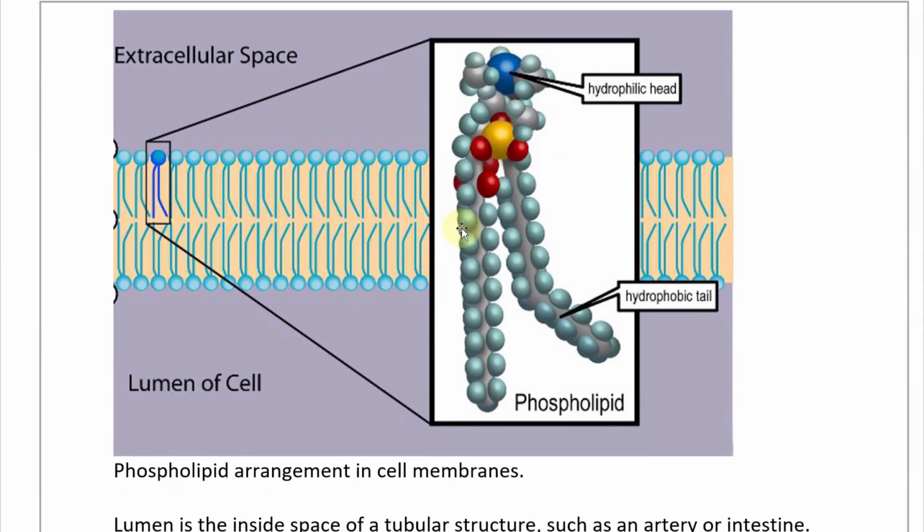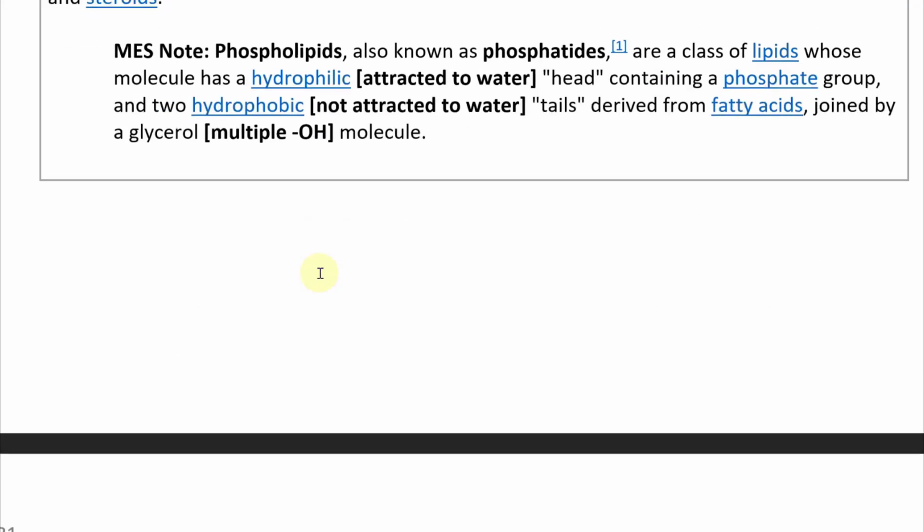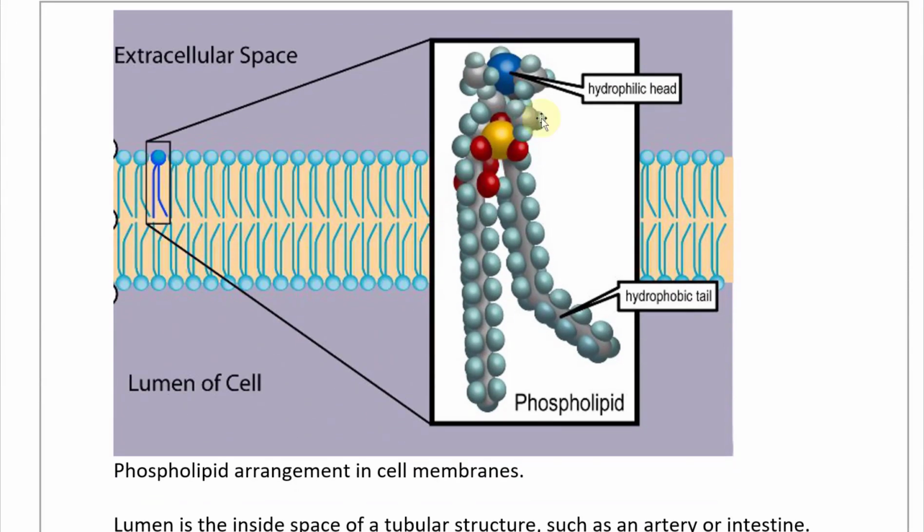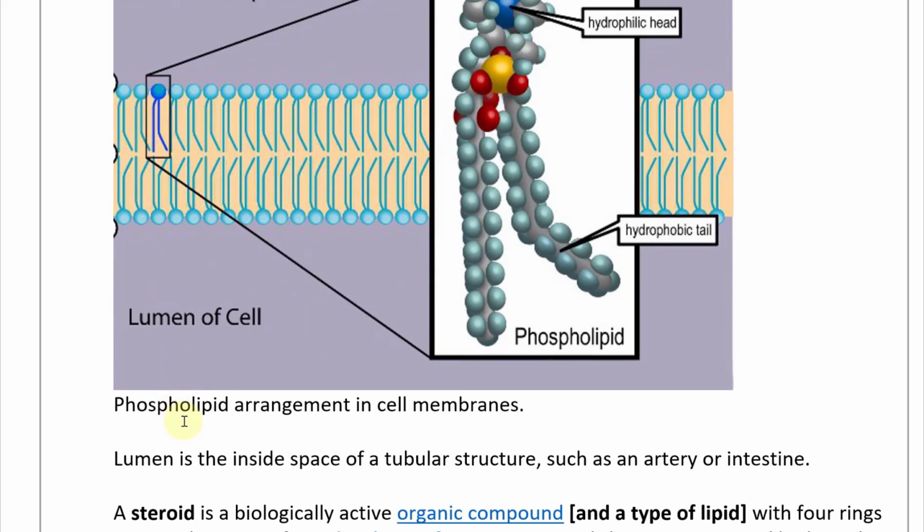So it looks like this. There are 2 tails right here, hydrophobic tails, and this is a phospholipid, and they form a lot of the membranes and so on. Here is a hydrophilic head, which likes water, and hydrophobic tails that don't like water. If this is water on the outsides and inside, the heads would go to the water, and the tails would move away from the water, so you can form a membrane. So extracellular space outside here, and then inside the cell. This is outside of the cells, this is inside the cells, the lumen of cells, just the opening inside. So phospholipid arrangement in cell membranes.